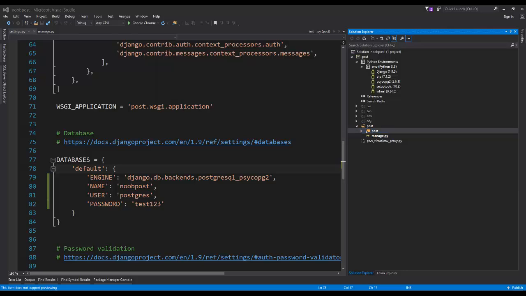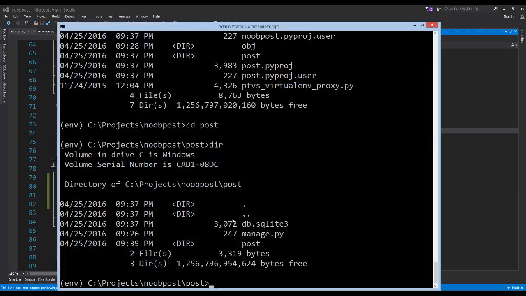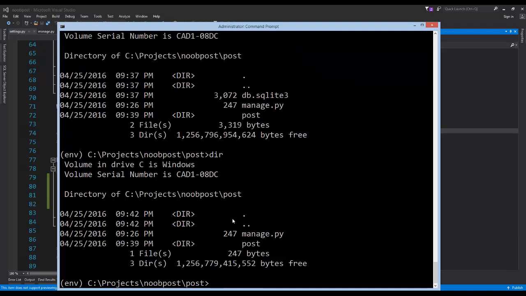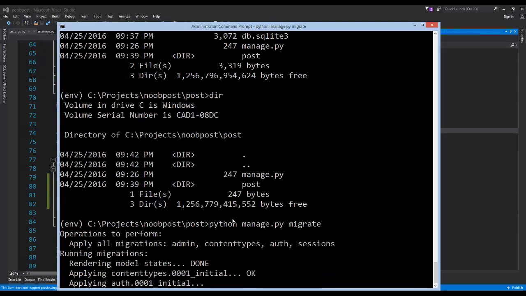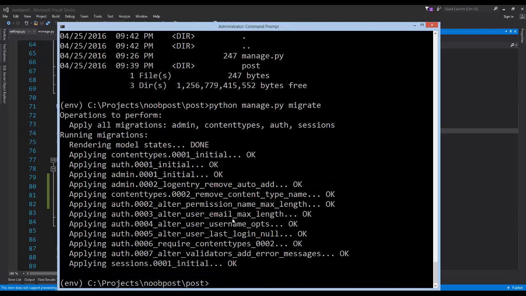So that said, let's go ahead and we need to run a command. One of the gotchas with Python, especially with Django, is that the database migrations need to actually take place before I can create a super user. So I'll explain that now. What I need to do is say python manage.py migrate. I had to do migrate first before I could actually create my super user.